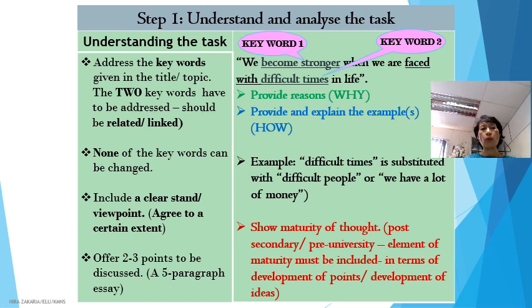Next one, include a clear stand or viewpoint. In this case, a discursive essay, you are to go for the mixed stance: agree to a certain extent or partially agree. Because, like I said, you cannot be biased. You have to present both viewpoints. That is the stand that you have to take up.